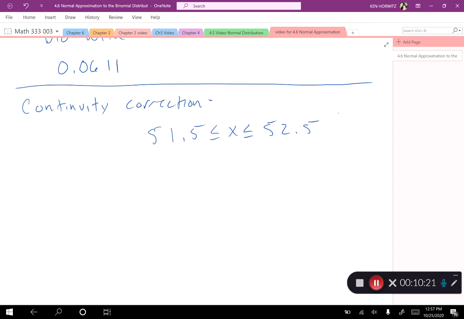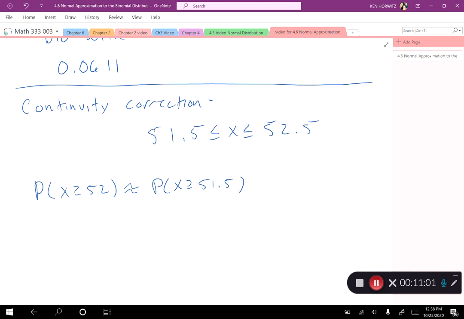Okay? So if I'm looking for the probability that, what is our probability again? That x was greater than or equal to 52, right? What I really want to say is it's approximately equal to the probability that x is greater than or equal to 51.5. So I capture that little extra either behind or above.